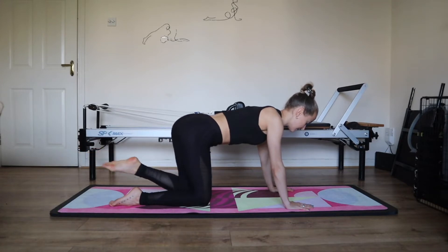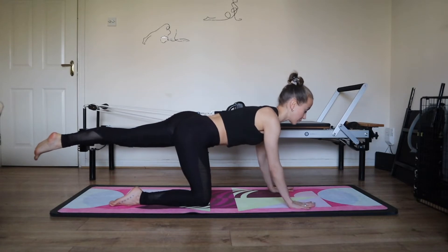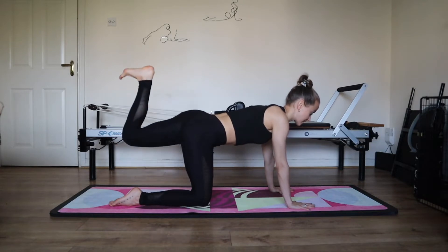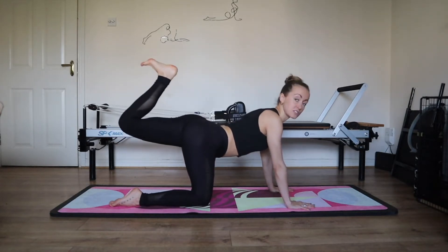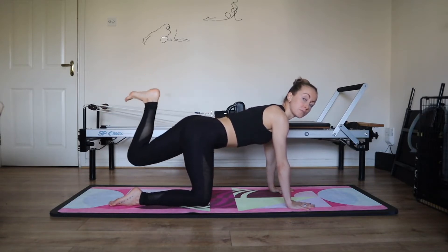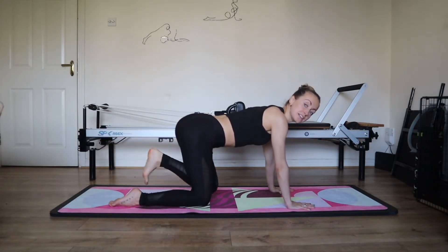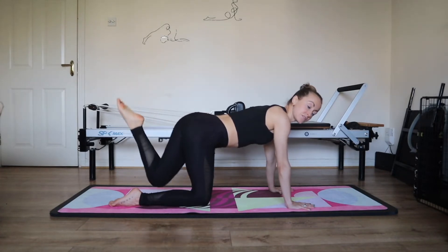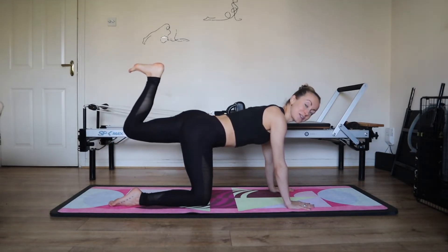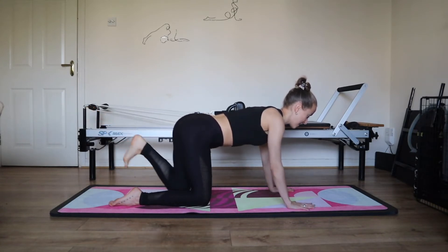You're going to inhale to bend the knee in. Exhale, stretch reaching back behind you — the more you reach back the less you're going to feel the weight in the hands. Second time we inhale to bring the knee in. Flex the foot and exhale to donkey kick. All the while keeping our pelvis neutral — we don't want this to happen at any point. Scoop the belly, knit the ribs. Move from the hip, move from the bone muscles. So we inhale and point stretch. Inhale bend. Exhale flex the foot and donkey kick. Exhale donkey kick. Warm up the glutes.